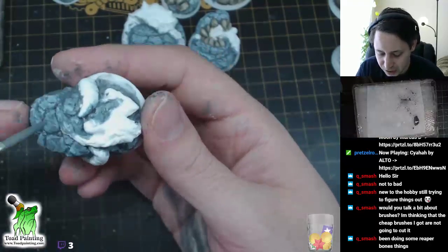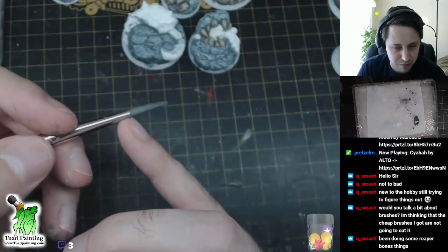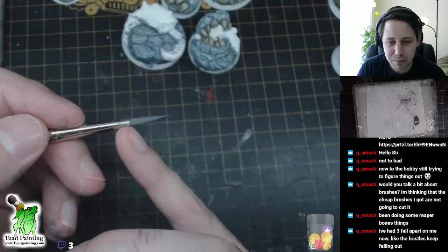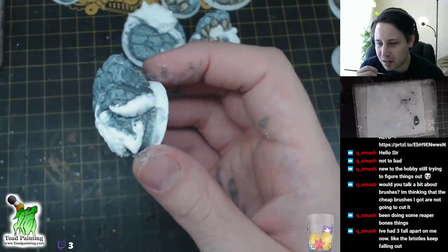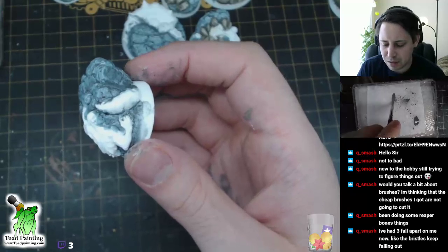But just make sure you clean them every time. This one's a very old brush that I've just used for dry brush and base coating. So make sure the paint doesn't get to the metal part. They keep falling out. I've never actually had that happen.